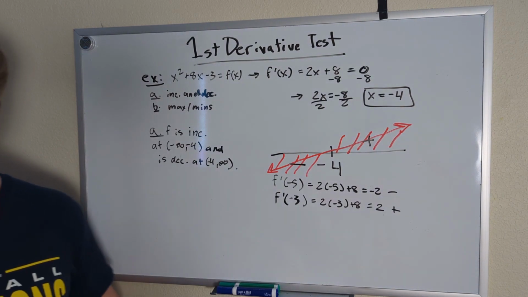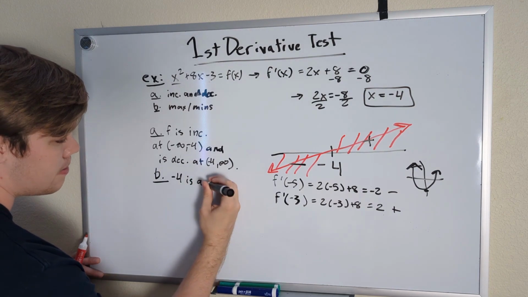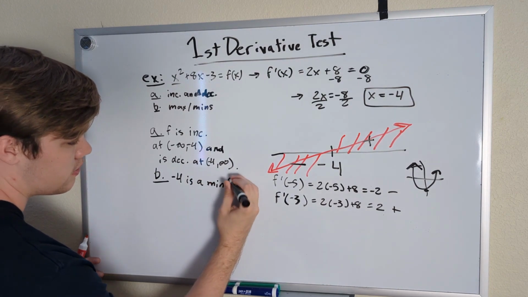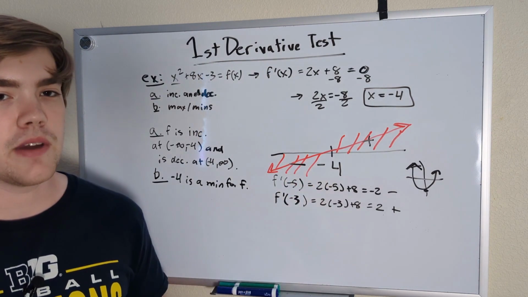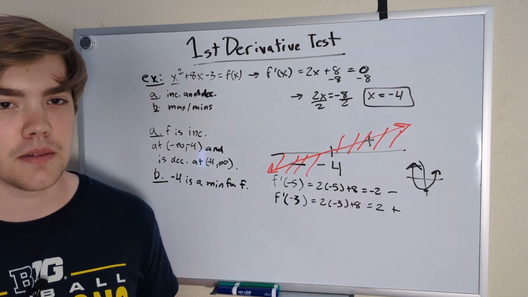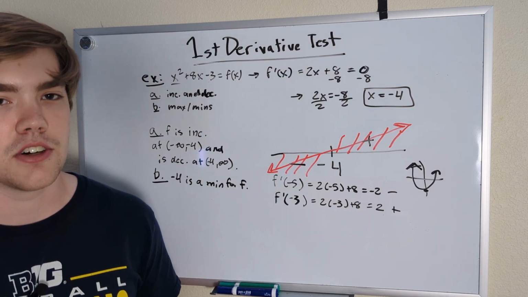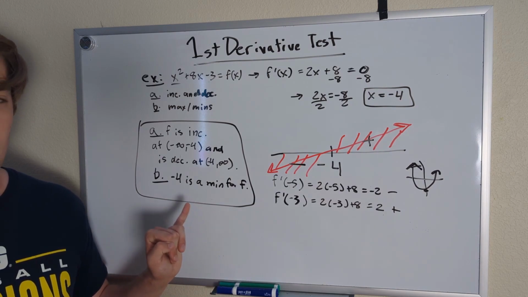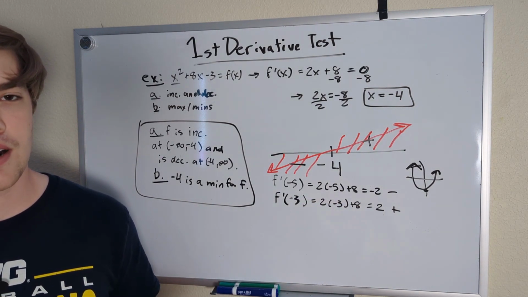For B, what are the relative maximums and minimums? So we know that negative 4 is a minimum for f. There is no maximum on this function. The critical point, the only one that we have, is either a minimum or a maximum. And since we only have one critical point and it's a minimum, we don't even have a maximum in this problem in the first place. So this is our answer. And to be safe, I would write relative minimum, but since we do know this is a parabola, you could write absolute minimum and probably get away with it.